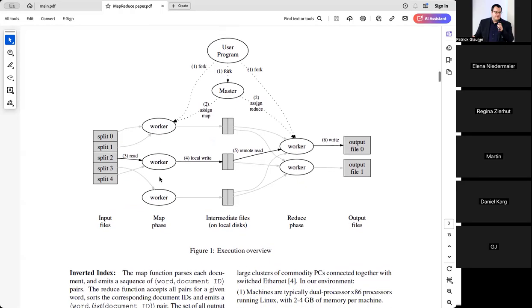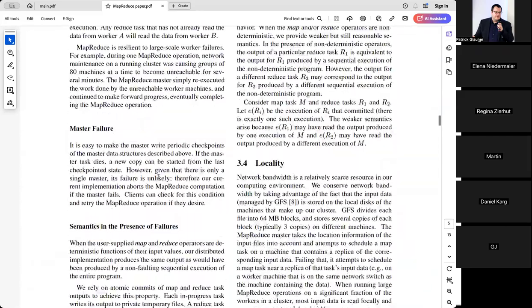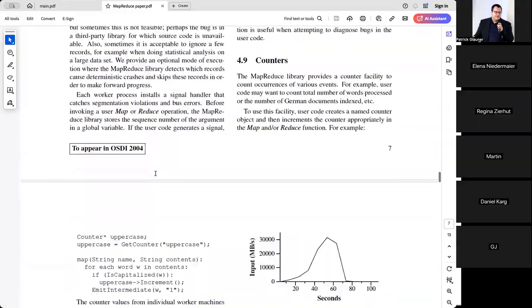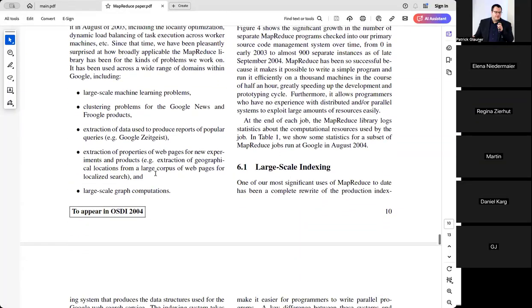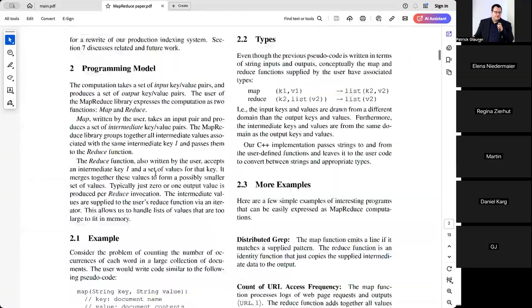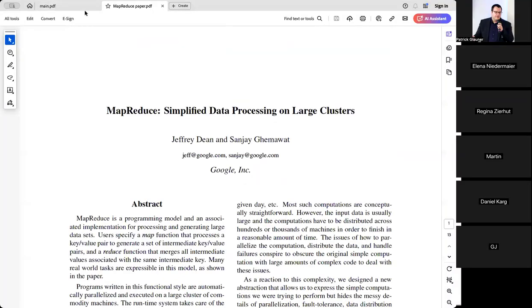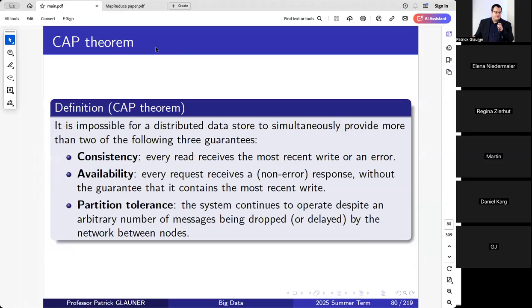Obviously, building that engine was tricky, but Google had or has smart people who know about parallelization, and they spent their work on building that engine, and then everyone could use it. And there are lots of open source alternatives like Hadoop, Spark. Spark follows a slightly different approach, but it's still more or less the same idea. Feel free to read that paper. It also has some implementation notes and some challenges they faced. I think it's a very good paper and starts easy, becomes more complex, but overall is quite readable. So this was the MapReduce paper, which you can read again on the weekend in case you have not.